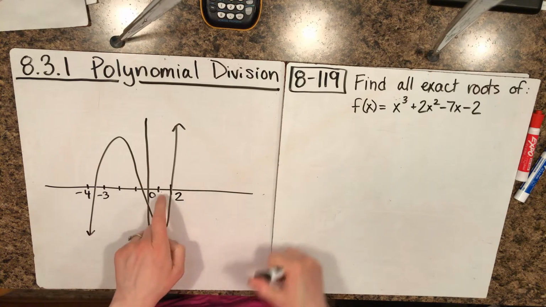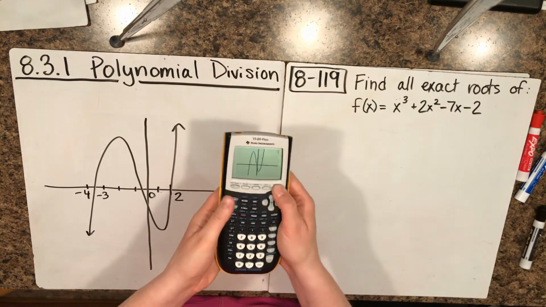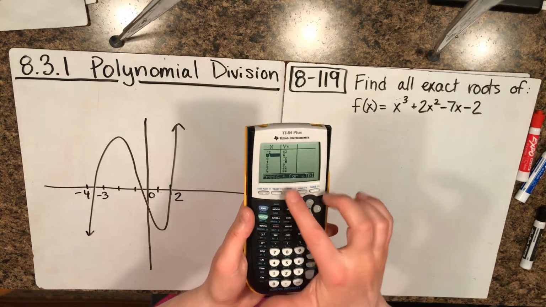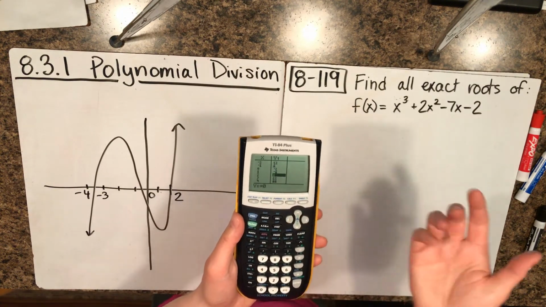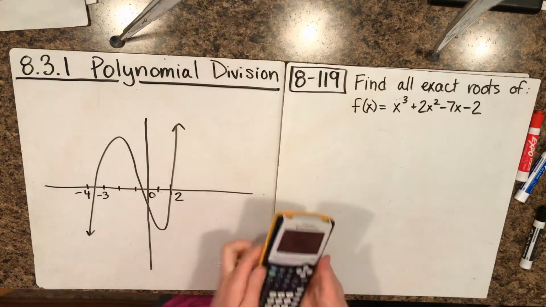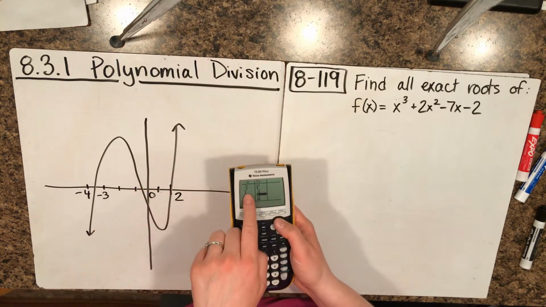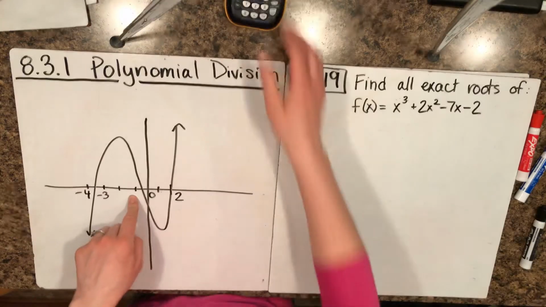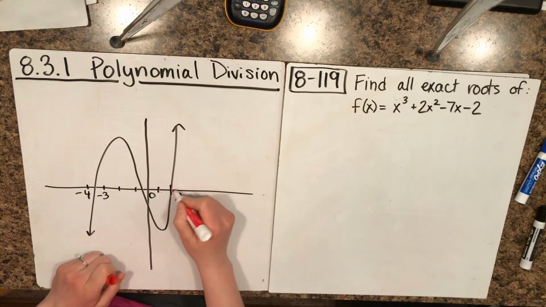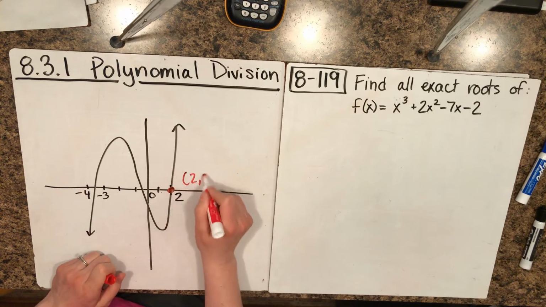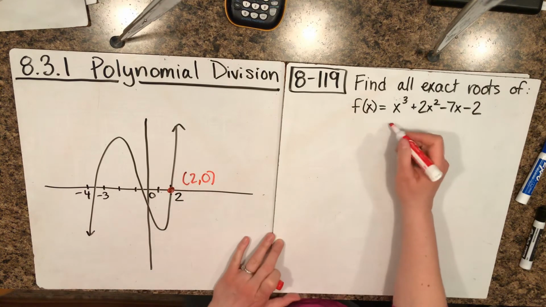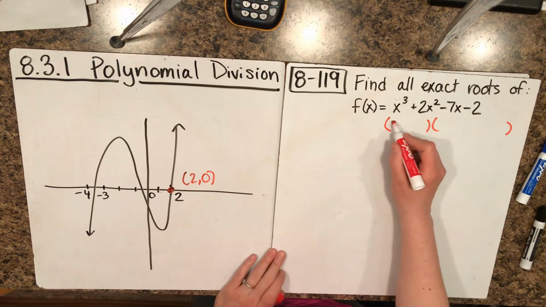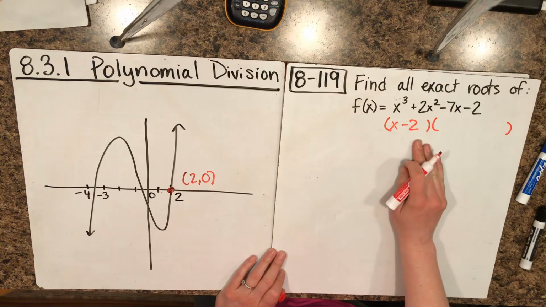Okay? And to confirm that it actually crosses through 2, we're going to go to the table, we're going to go down to 2, that says 2, 0, so we're good to go. If I thought it maybe crossed at 0, I would check, but this says 0, -2, so that is not an x-intercept. So I have confirmed on my calculator one x-intercept, and that's 2, 0. And you guys now know that if it's 2, 0, it means that it's going to be x minus 2 as one of my factors.